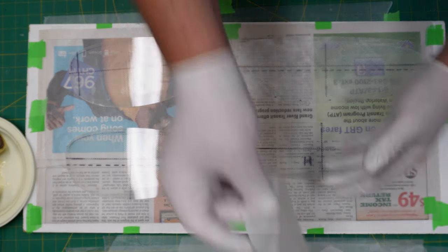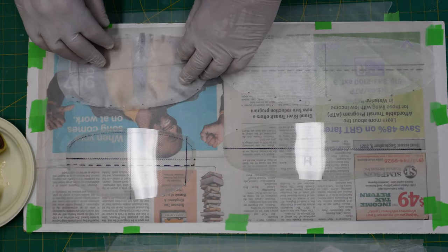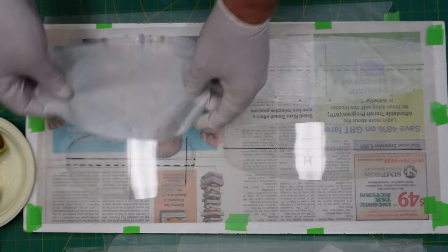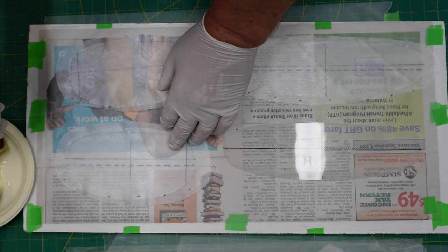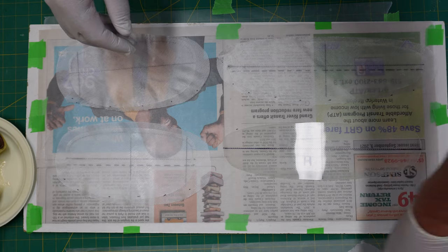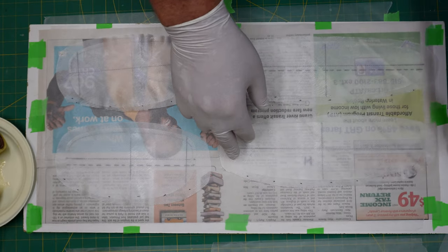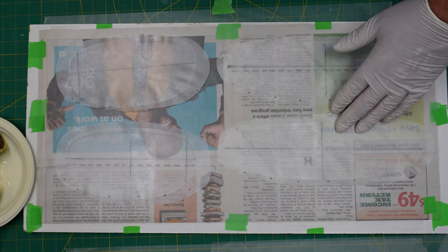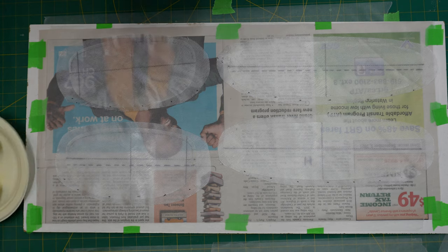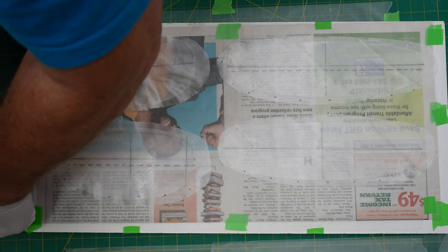Right now I'm just putting on the fabric — the fiberglass. It's 0.75 ounce fiberglass and all this material has been cut on a bias, so it's all at a 45-degree angle, basically just for strength. I'm just laying it down and we do the same on all four mylars, just wetting it out completely.